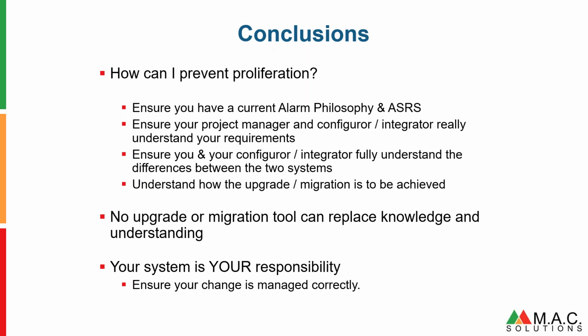You don't have to do this every minute of every day, but keep checking. Keep making sure your vendor is doing the right thing. It's your system, your responsibility. It's up to you to make sure these things are done correctly. So there's no easy way to prevent proliferation. You have to work at it, and you have to check, and check again.